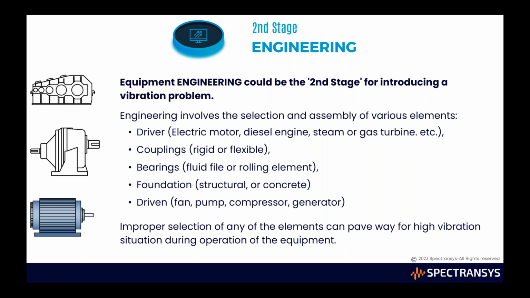And then in order to transfer the power from the driver to the driven, you need to have couplings, and there should be proper bearings to support these machines, and also a foundation or a structure which should take care of all the forces these machines are generating. So engineering involves consideration of all these components and putting them together. When some errors occur at this point, for example, if you have selected a driver and a driven, and the coupling is not adequately selected to transfer the entire torque or power to the driven, then once this machine is installed in the plant and starts running, there may be frequent coupling failures, leading to other machinery damages.